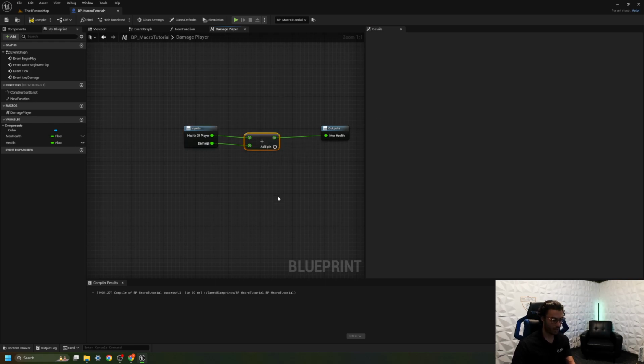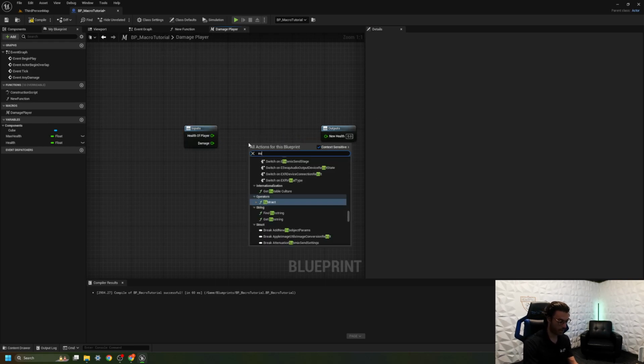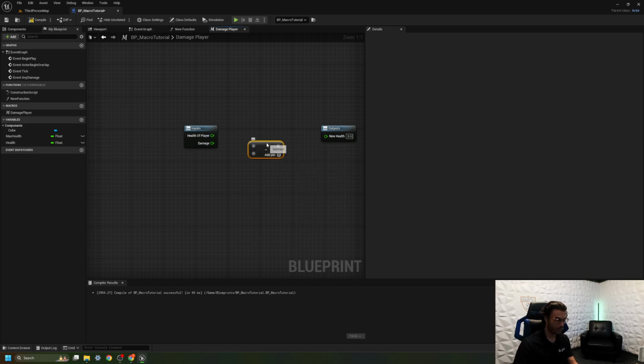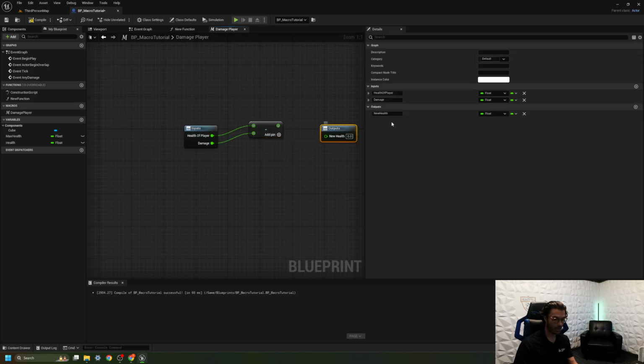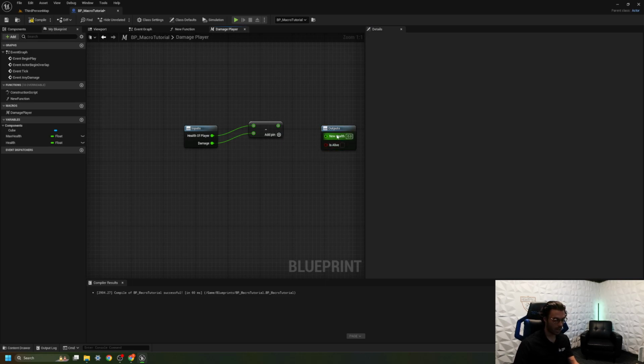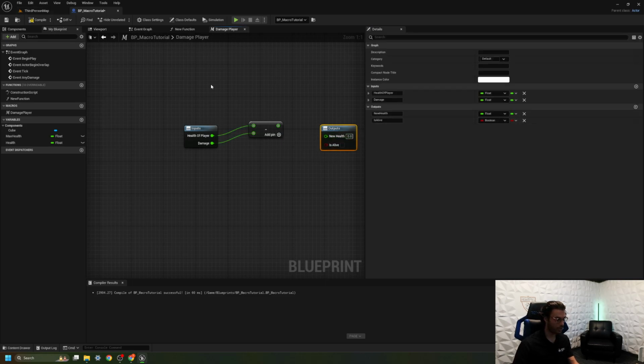Okay, and as you can imagine, it's going to subtract those two numbers. So I'm going to take the health of the player, and then the damage here. And I'm also going to do another output and say is alive. So this will be a Boolean, is alive. Boom. Okay.